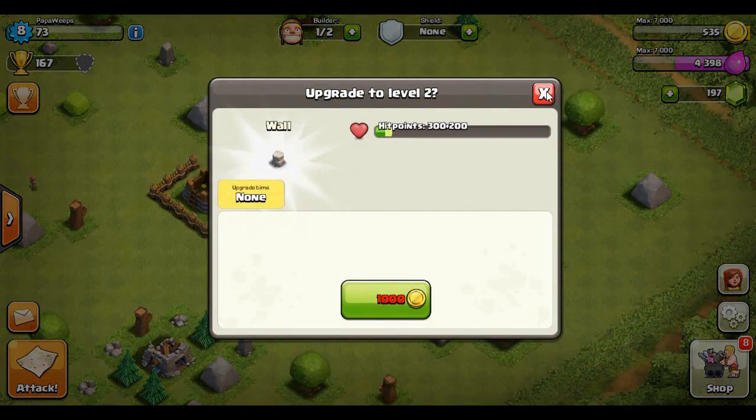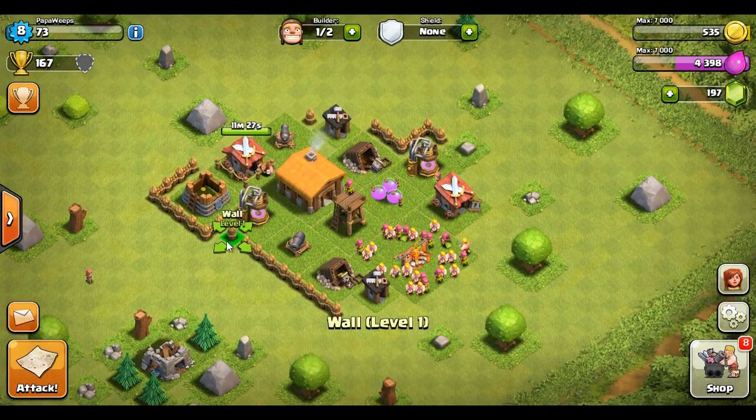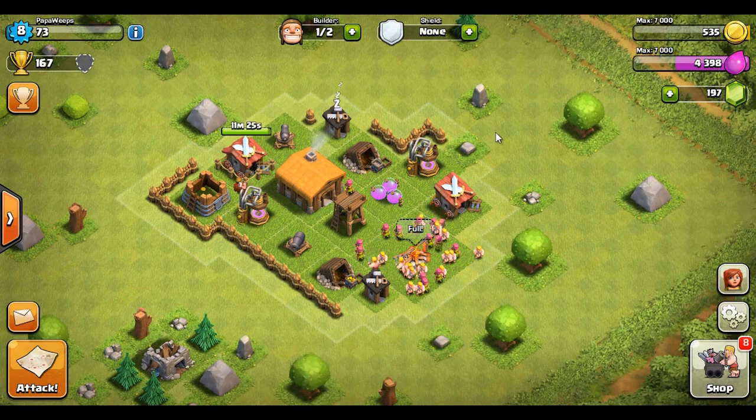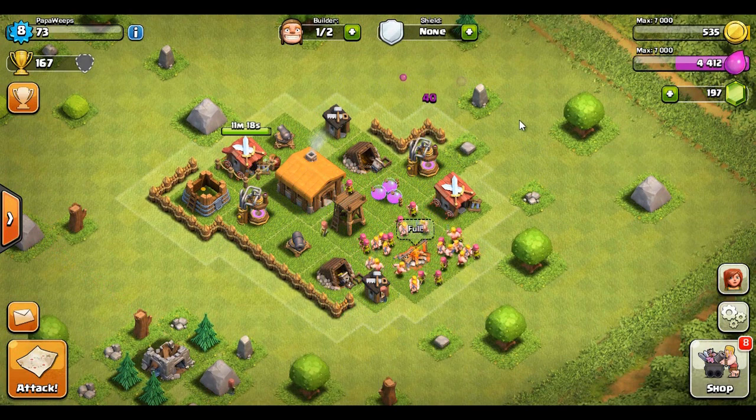Ooh, you can't upgrade walls, actually, but I'll probably save that for the next Town Hall. I know I preach a lot about you guys upgrading everything before you move on to your next Town Hall, and that is probably the smartest thing I could say, but at this point in time, I think I just want to get to the next Town Hall.